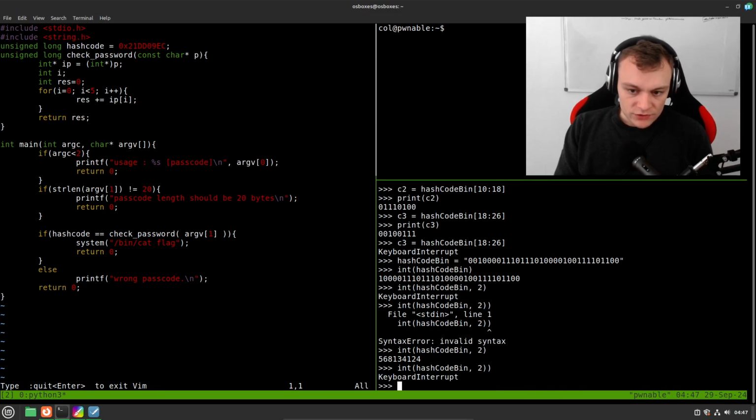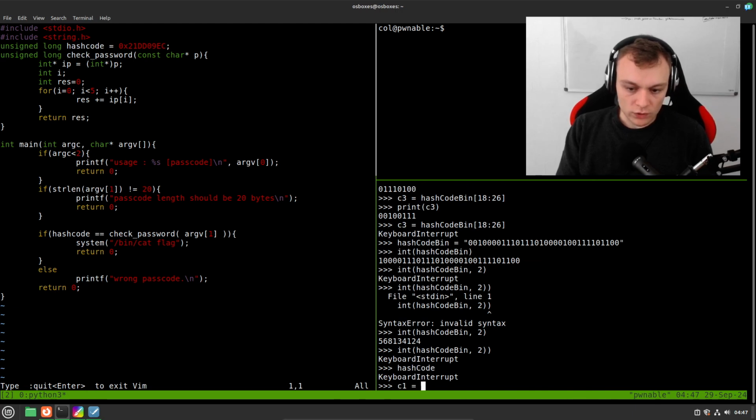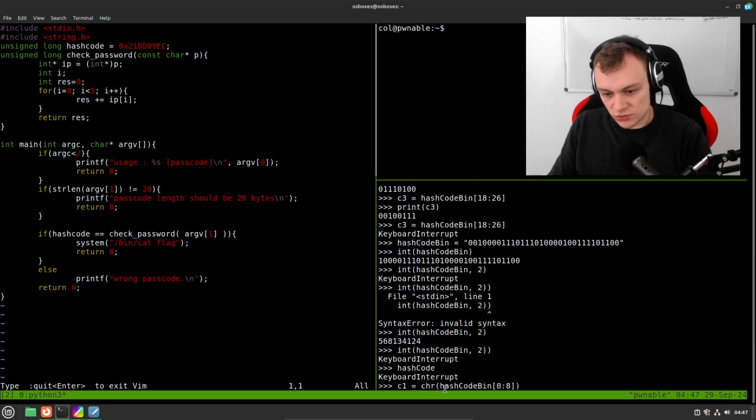And then I would like to take from the hash code, character 1. Can we just do this? Hash code bin, and I want to take bits 0 to 8. Will this work? Character of this. This will be the hashcode bin at 0 to 8, which will return a string.